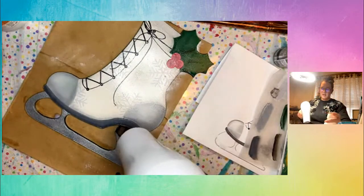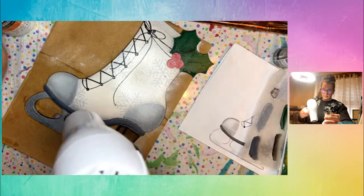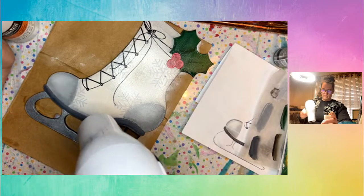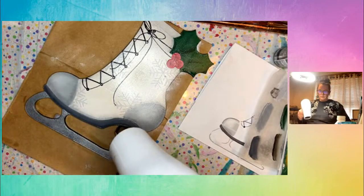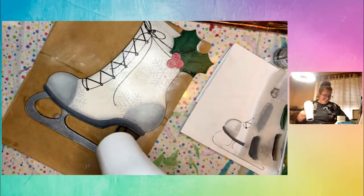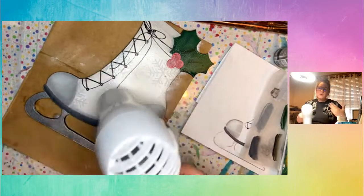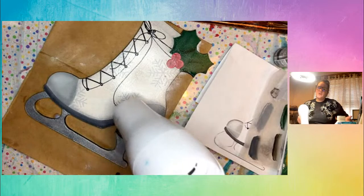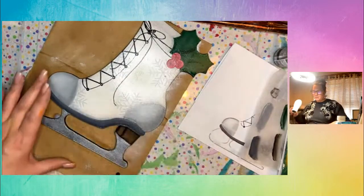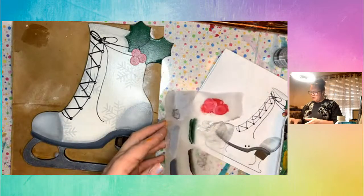Drop of sealer, that was not going to end well. I'm also going to wash my paint rag. That's why I like to use paint towels, because I can wash them and reuse them. I like reusable things. So using paper towels to paint with, it's nice when you're away from home.